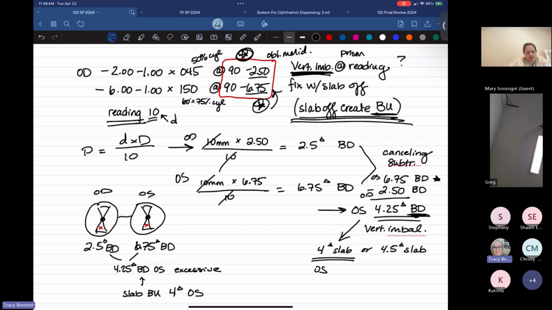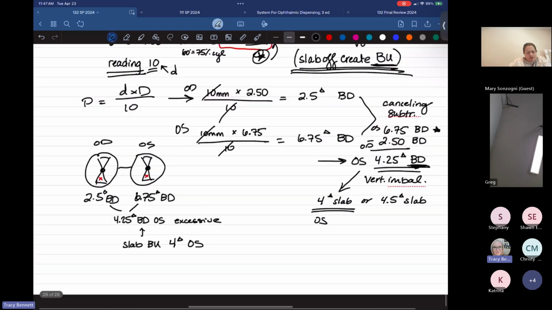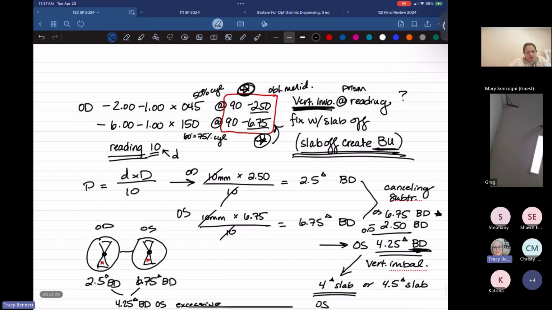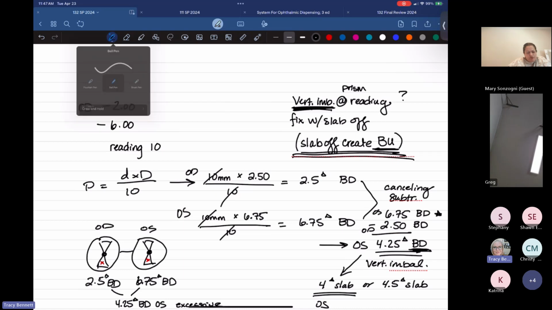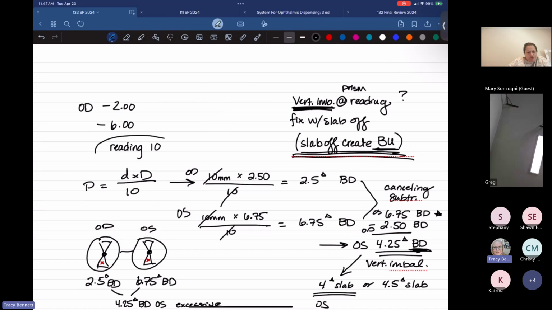On the ABO, you need to know how to do this, of course, for these classes, but on the ABO, luckily, they are going to end up doing this for you. You're not going to have that. And then you're going to have your reading depth. There'll be some more info in there, but they're going to try to make it relatively straightforward for you. So when you look at this question, and I know we're about to run over time, and I am going to let you guys go here soon so y'all can take a break between classes.